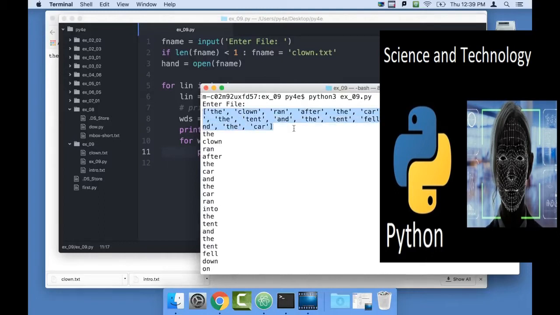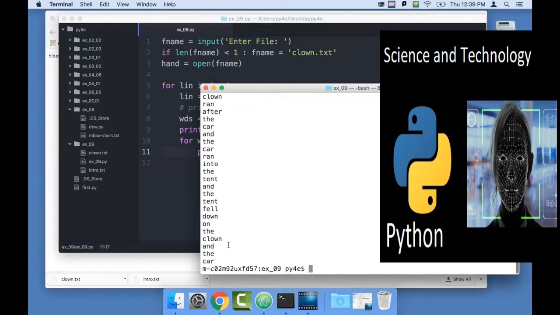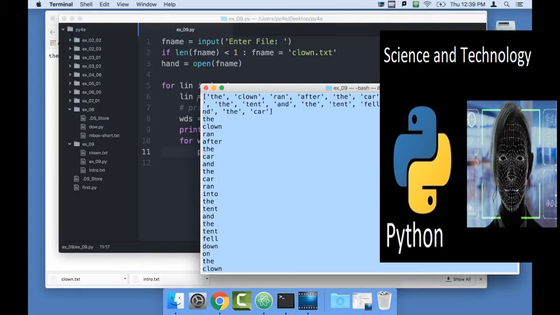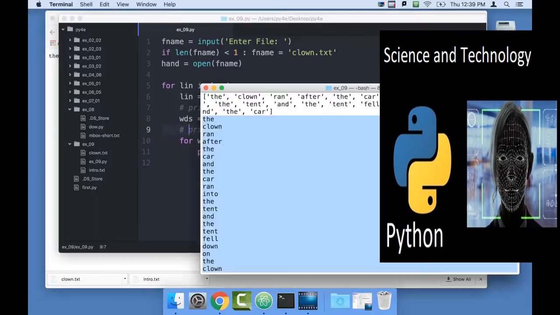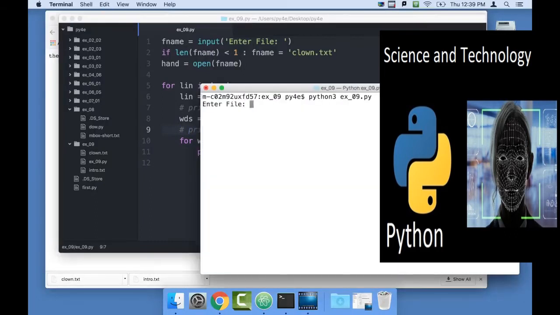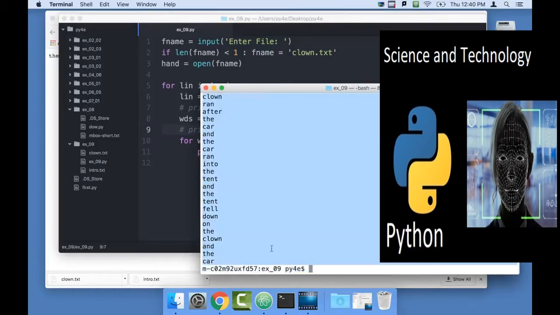That's the words that have been parsed, split from the line. And now we've got this loop. One of the things that's interesting is to make sure that you're going through all the words. I like a print statement here to know that W is going to successively take on literally all the words of this file. So if I comment this print statement out and run it again, clown.txt, that for loop starting from here is every word in that file, which happens to only be one line.